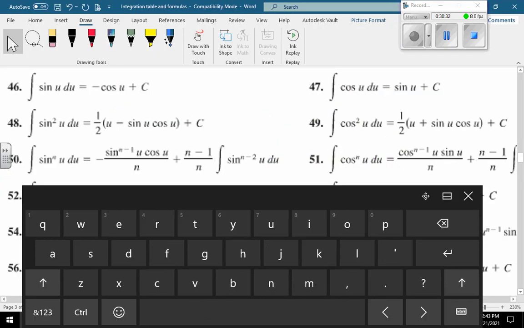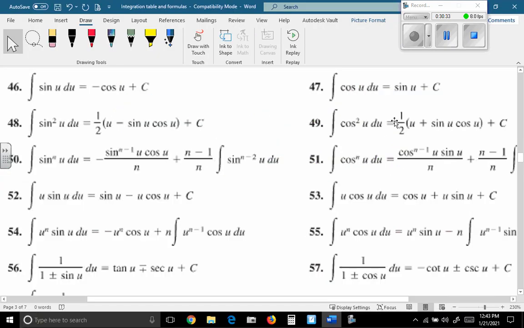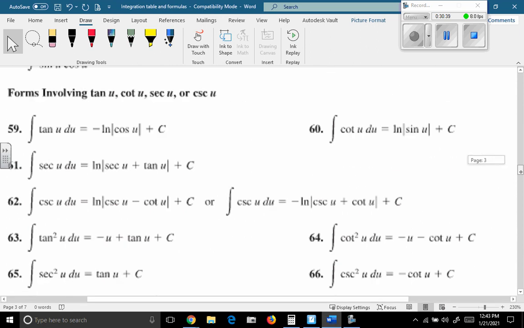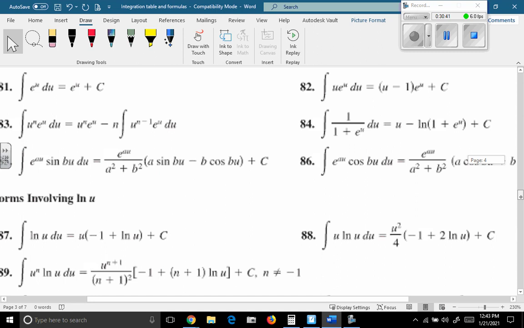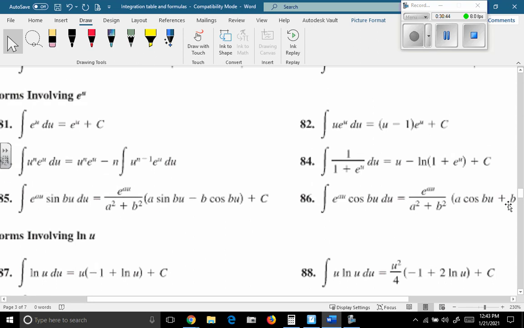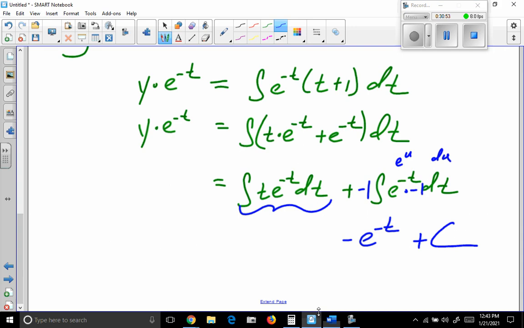So if we look through our formulas, this would be one that we would typically integrate by parts. But instead of integrating it by parts, let's look through our antiderivatives involving e's. So here we have one that involves a variable and e to that same variable. Well, we're close to that. If we put a negative here, then this variable and that variable are the same. But if I put a negative here, I put a negative there.